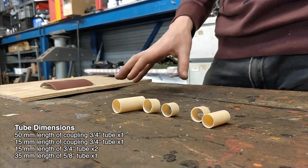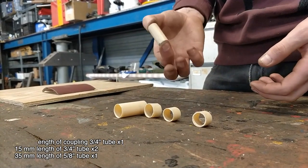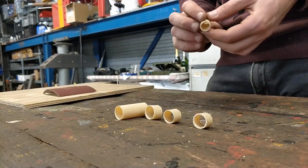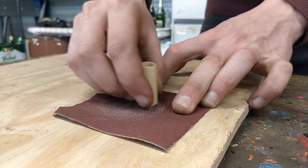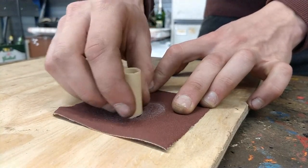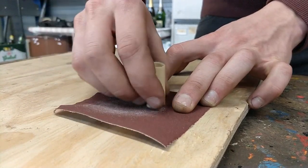So these are all the parts you're going to need at this stage. There's one important part — that's the smallest pipe. You need to make one side really smooth, and I'll show you how to do that properly. I have a piece of sandpaper and I'm just slowly applying very little pressure and moving it around until my part is nicely smooth.